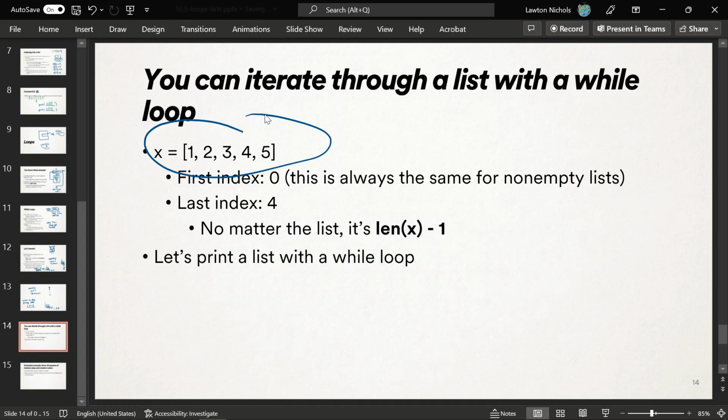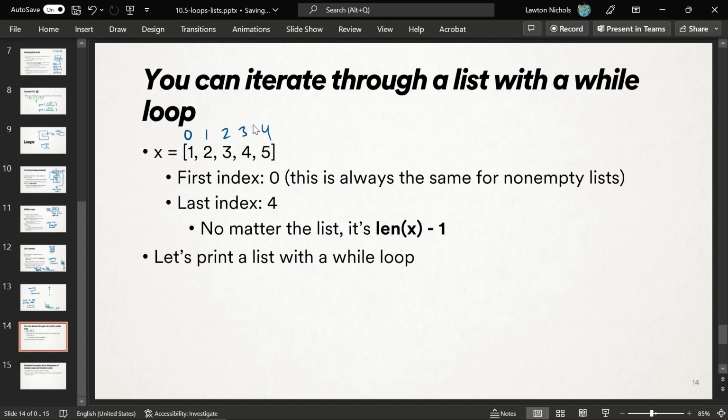So let's say we have this list and we'd like to print out all the pieces of it. Let's say we just want to print out each piece of that list. Print the 1, the 2, the 3, the 4, and the 5. Okay? We just need to go through and print every value at every index, right? So instead of trying to figure out, okay, let's do x of 0, x of 1, x of 2, when do I stop? This can be a problem of indices. Figure out the first index to print, the last index to print, okay? So the first index is always 0 no matter the list, right? The first index is always going to be the 0, assuming the list has stuff in it. This is index 1, index 2, index 3, index 4.